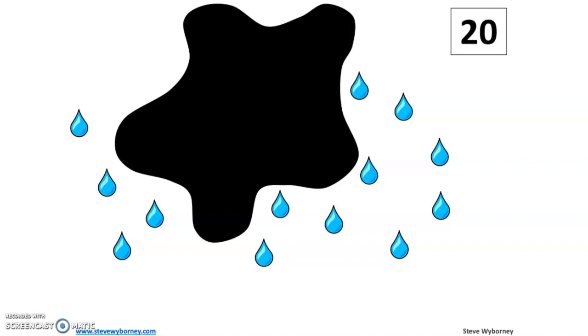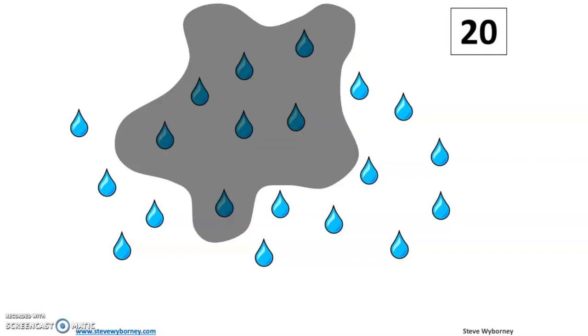This is like a missing addend problem. We can see how many dots or raindrops are still outside of the splat. So there are 13 raindrops that we still see. If there are 13 outside of the splat, how many are underneath that splat? Ready? Did you say 7? If so, you got it right because 13 plus 7 equals 20. Or you might think about it as 20 minus that 7 because they got covered up equals the 13 that we could still see.